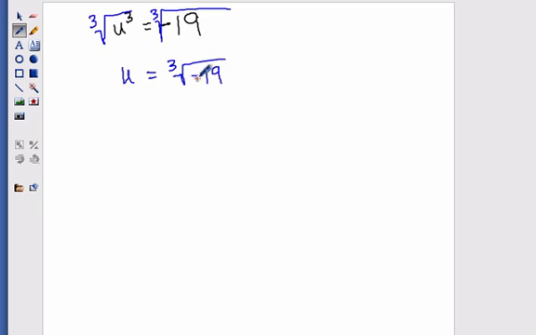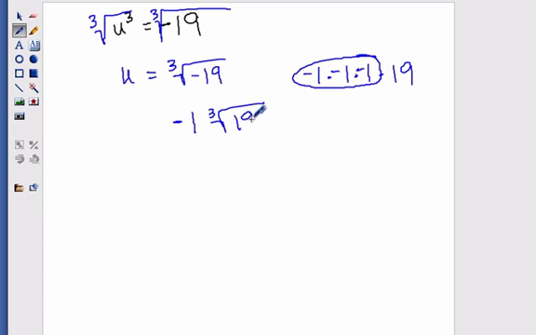Now I want you to think about this value inside of the third root here. I can think of this as negative one times negative one times negative one times 19. So I can think of it as having three negative ones and they'll come out of the cube root as one negative one. And I can simplify that. We write this negative one times the third root of 19 as a negative cube root of 19.